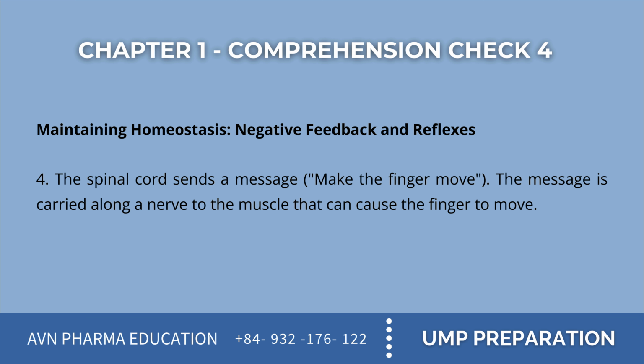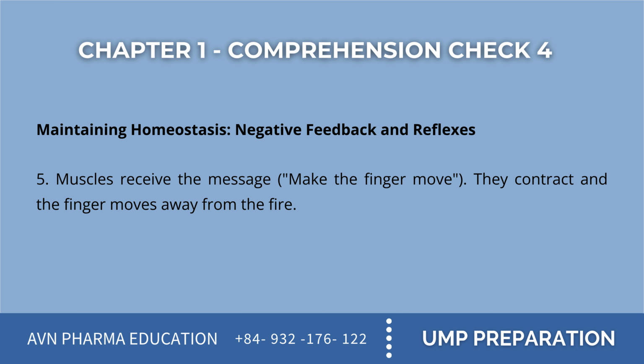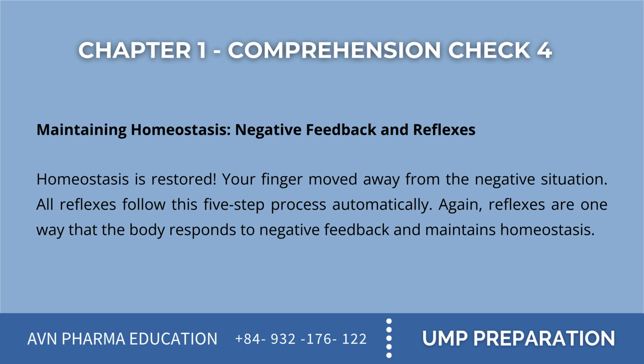4. The spinal cord sends a message: make the finger move. The message is carried along a nerve to the muscle that can cause the finger to move. 5. Muscles receive the message, make the finger move. They contract and the finger moves away from the fire. Homeostasis is restored. Your finger moved away from the negative situation.